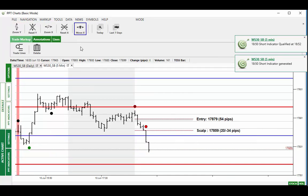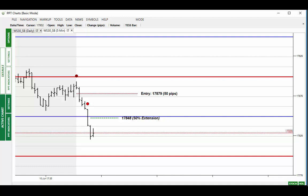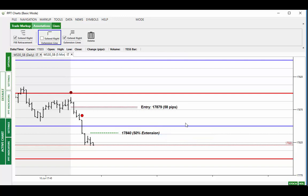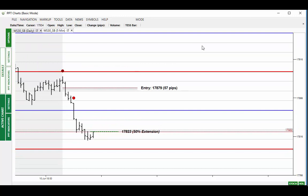The scalp is still in there in case the market comes back, and then prices trade sideways. Now it's left a lower high behind. I'm actually starting to put in a 50% extension using the extension tool. So the market then trades sideways again. Give it a chance to breathe a bit, and you can see me just play this in real time, changing the stop there and then removing the previous one. The market trades sideways again before moving lower, and again you'll see me move the stop, and then the market comes back and takes out the trade for 57 points, giving just over 40 points net for the whole of the trading session for Friday out of all of those trades.